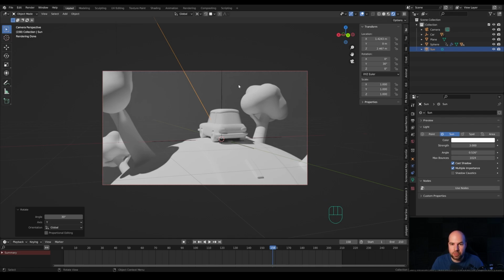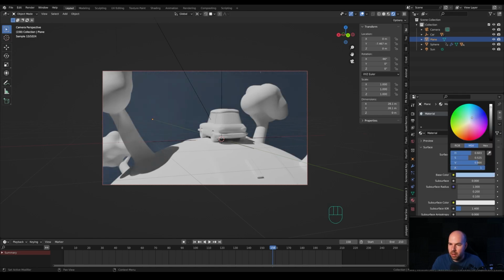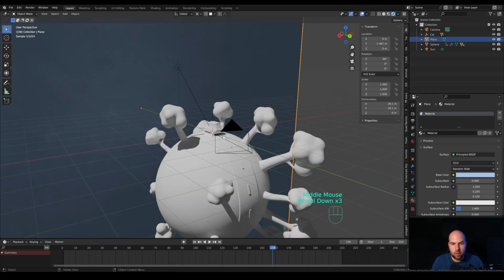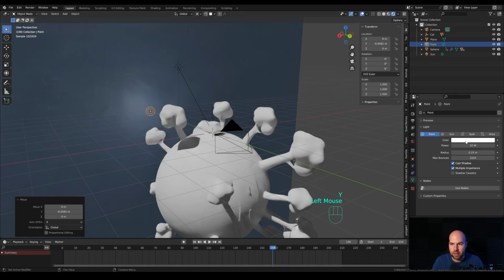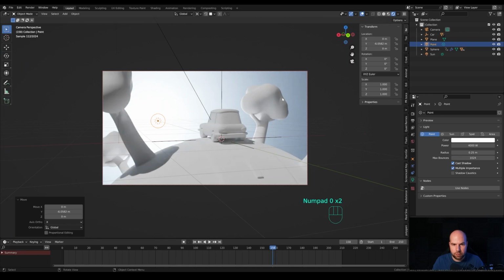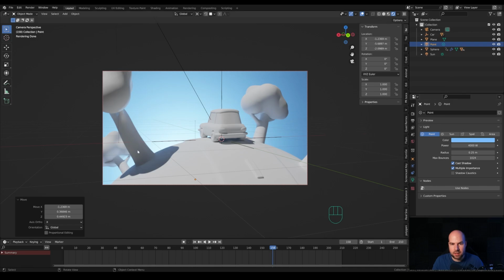But now let's actually add some materials. So we'll select the background and let's create a new material, and we want something like a light blue. But you can see this is quite dark because we will need a lot of lighting here because the background is quite far here. So let's press Shift A and we'll add a point light, press G then Y and move it towards the background, something like this, and we'll make it quite strong, something like 4000. And let's look from the camera, and we can move it down to hide it behind the sphere like this, and now change the color to something like blue, and that will give us this nice sky gradient.